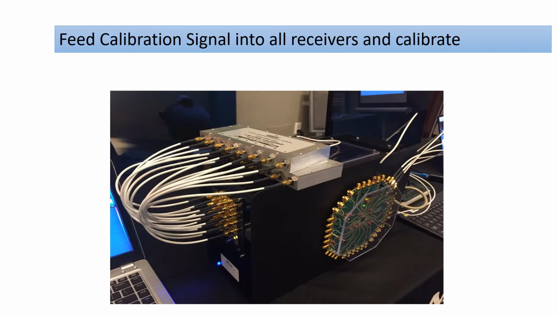And one approach is you feed a calibration signal into the many receivers that you're trying to align, or you capture the signals from many DACs and calibrate them through receivers. So here's a picture of many receivers, and we're sending a calibration tone to all of them, and now we're going to try to phase and magnitude align them.